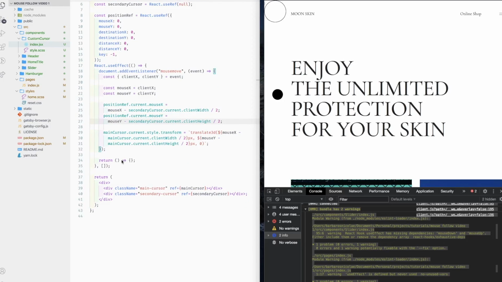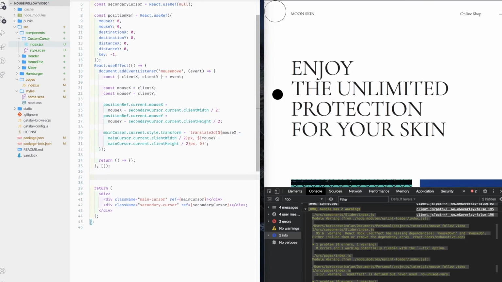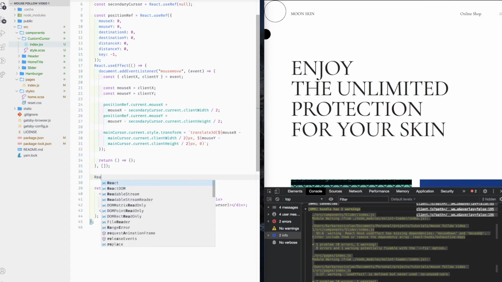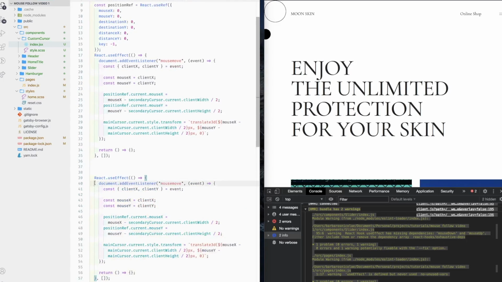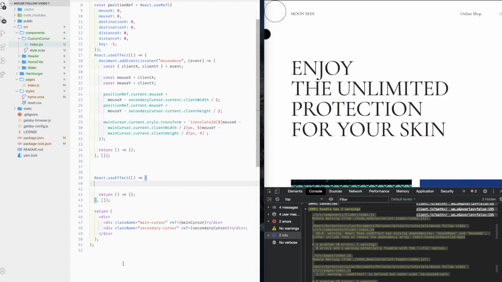Now we need to create an effect for the function that will make it follow the main cursor, animated. So let's rather copy this, and instead of this we need to create a new function, which is followMouse maybe, and it's going to be an arrow function.